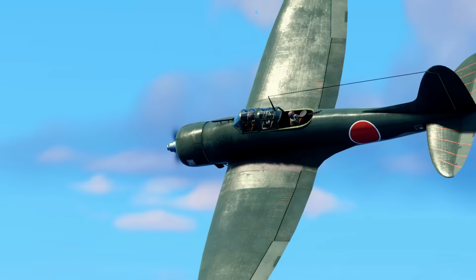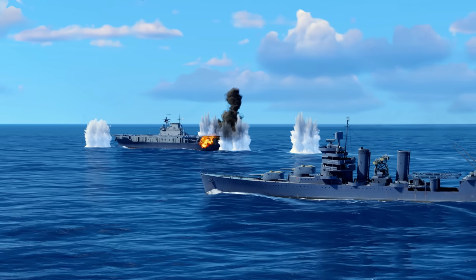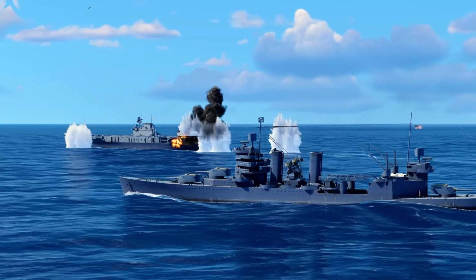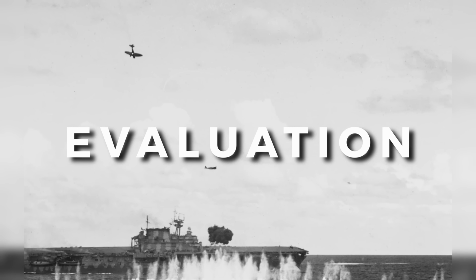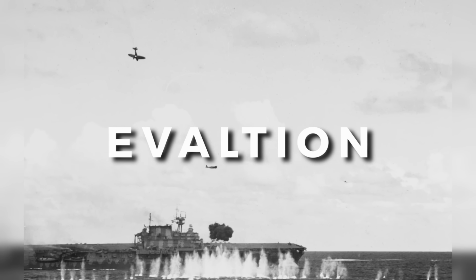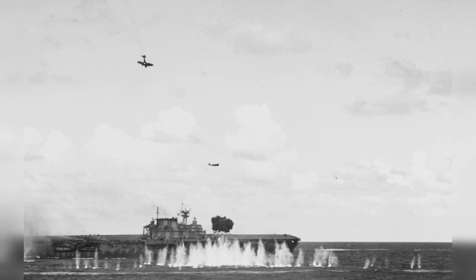Also, it was possible that if the planes would use a conventional dive bombing approach, that they do not in fact dive all the way from 6,000 meters, but they first lose some altitude and then go into their final dive. Now the question is, how successful were Japanese dive bombing attacks? This is very difficult to answer because the data I have is more limited than I'd like.